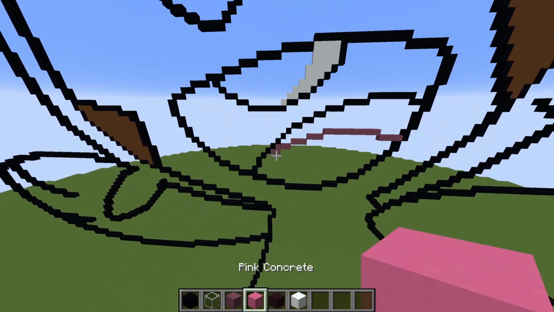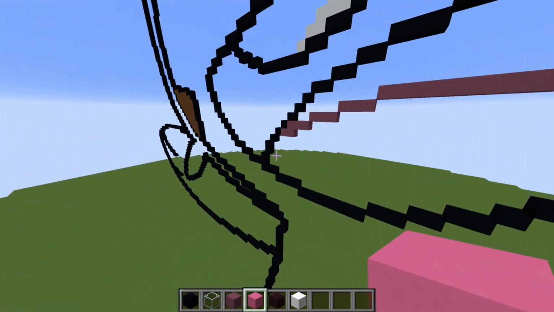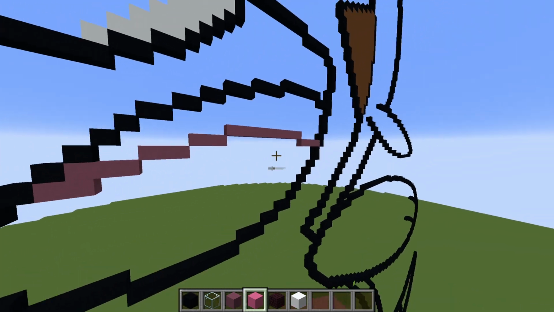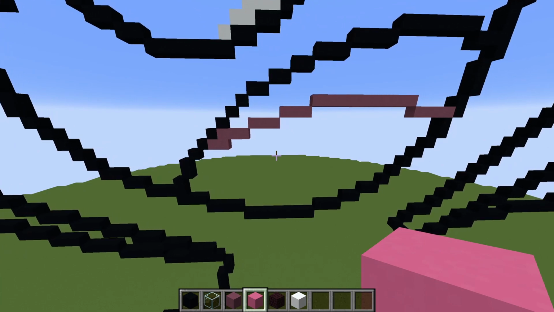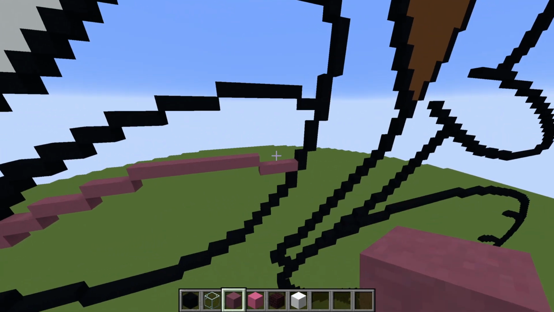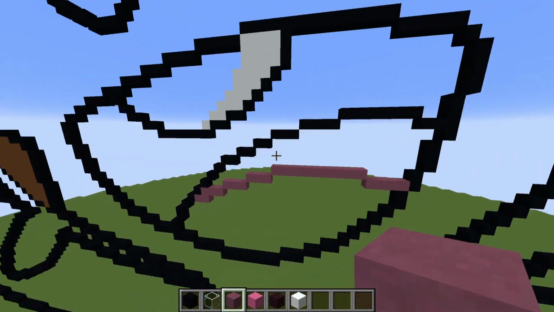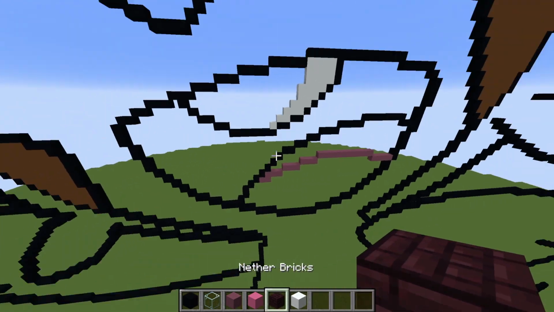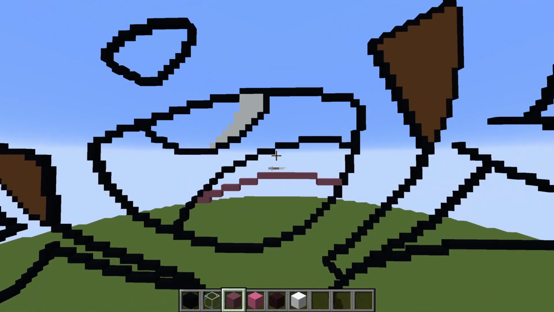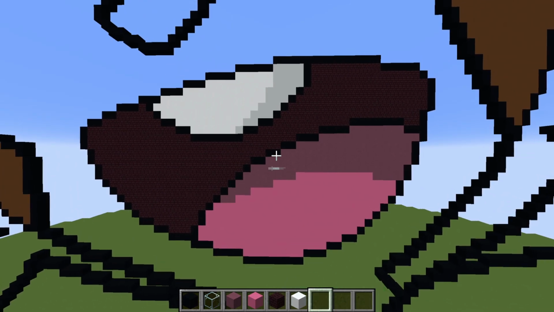And once you've done that, switch to the pink concrete. Now the pink concrete, we're gonna fill in the bottom part of the tongue here. Everything below the purple terracotta outlining that we created here gets filled with pink concrete. And once you've done that, switch to purple terracotta, and then the final empty space here, basically everything above the purple terracotta outline here, gets filled with purple terracotta. Of course, it's just staying within the outline. So again, this area snow, this area nether bricks, this area pink concrete, and then this area purple terracotta. So go ahead and do that now. And when you're done filling them all in, it should look like this.